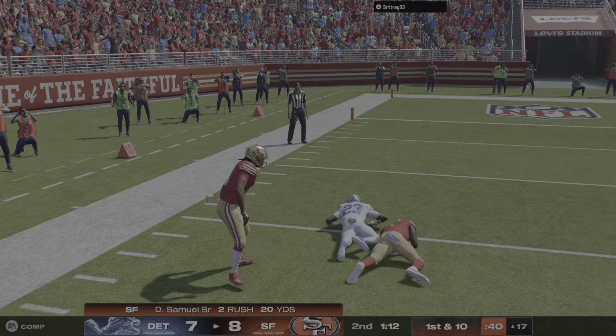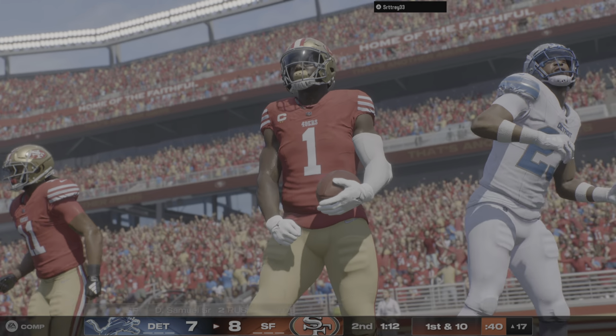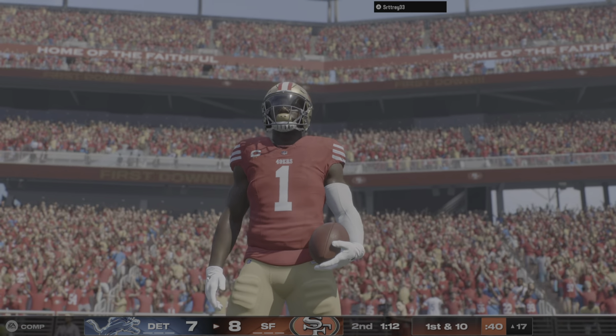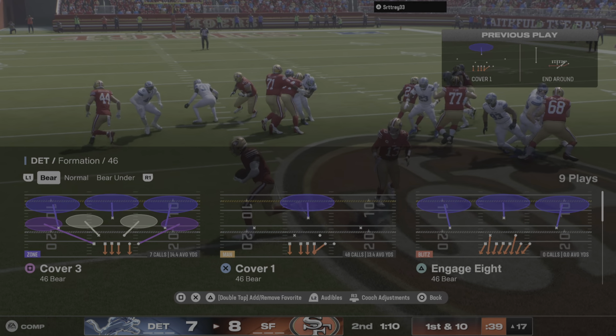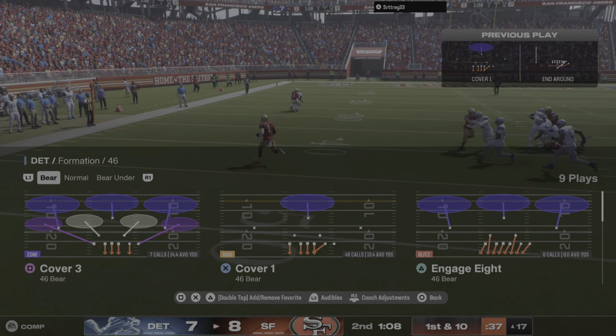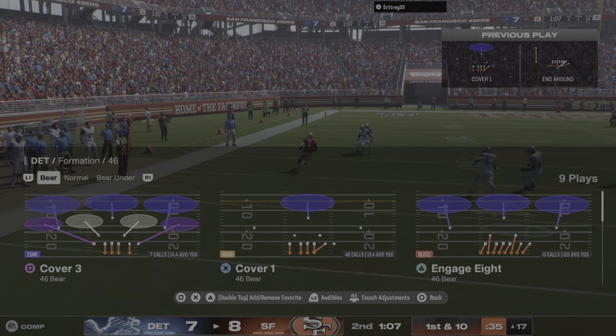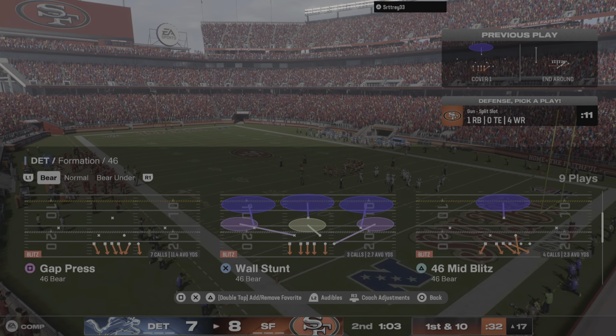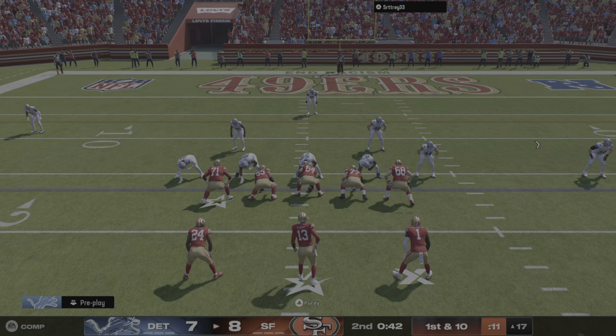And it's a really nice gain on the reverse. That call came at the perfect time. It's a pickup of 26. And it brings up a San Francisco first down. Gosh, I love that creativity of the play call. Name of the game is putting the ball in the hands of your best playmakers, creating matchups for them to take advantage. And this time, not as a receiver, but as a runner. That is job well done.